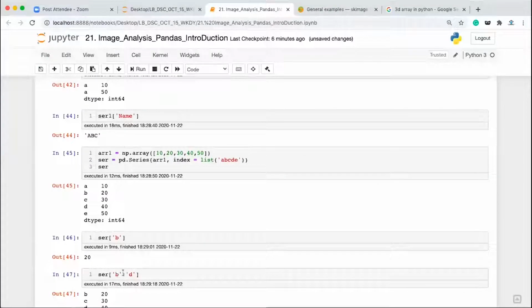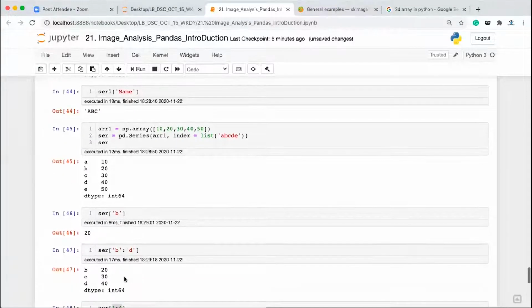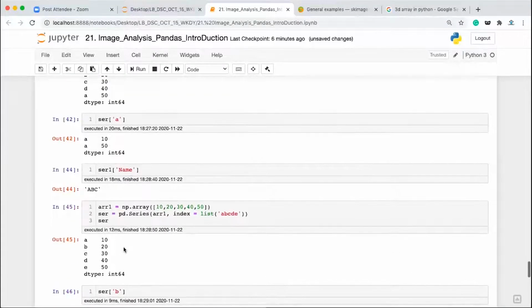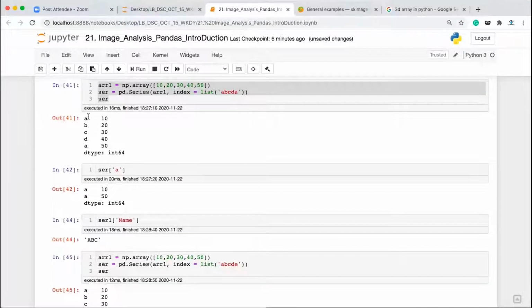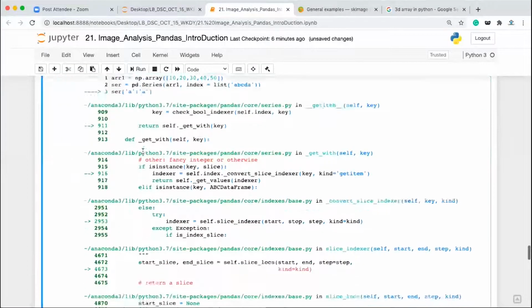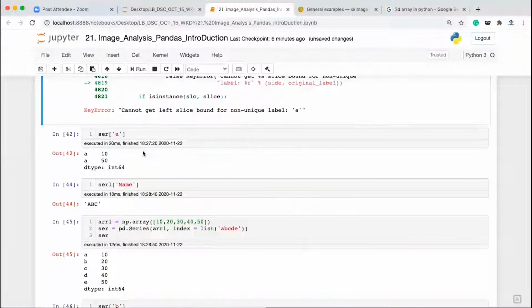What you are saying is, let's say you want to slice it from A to A, right? Okay, let me see. Series of A colon A. So this is giving you, we cannot get the left slice bound.